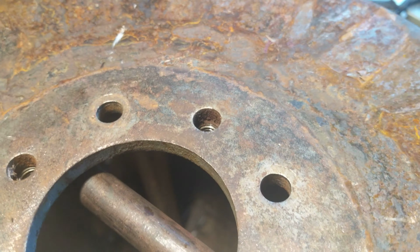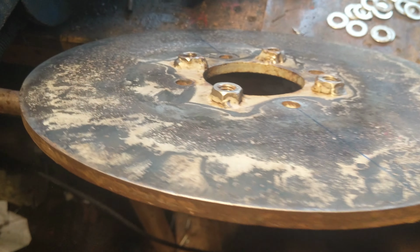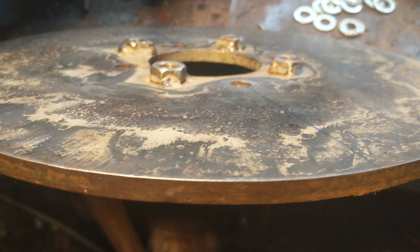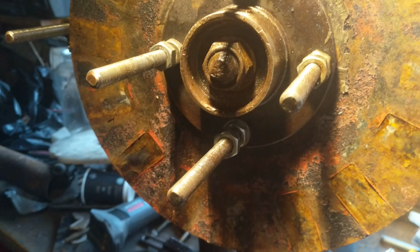So, sort of resiny stuff, leftovers. Yeah, this one's got a bend in it from where it was welded. I'm not sure where, but I've got to find out where it is and try and get rid of it. And this monstrosity obviously has to get cleaned up.